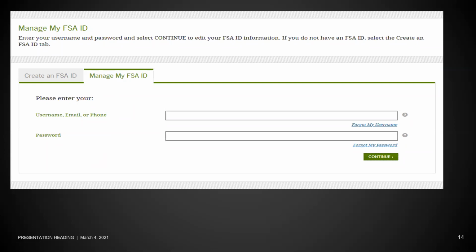Creating your FSA ID username and password is the hardest part, in my opinion, in the financial aid process, because it's very time consuming. It's very sensitive to the information that you're putting in. Don't put your name or anything like that into the username, because they don't want any identifying information in that. So you may have to create various different forms in order to get one that's appropriate for you to be able to use.